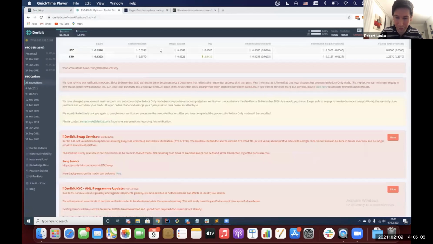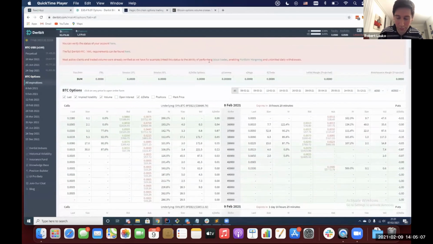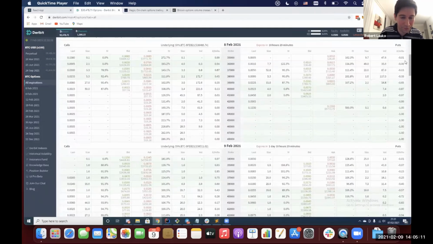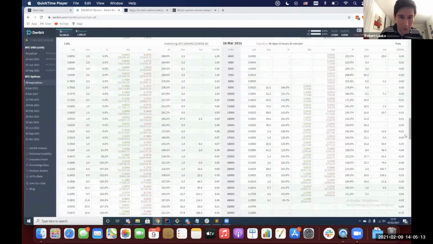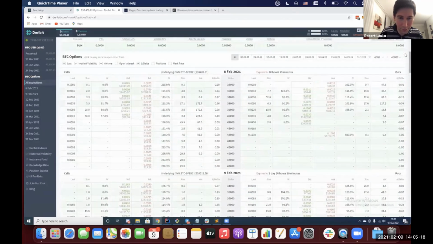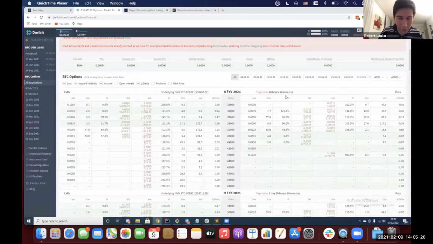If we head over to the Deribit UI, we can see all the different strikes and all the different prices, and there are many of these. As we can see, there are hundreds and hundreds of combinations. However, recently there have also been some decentralized options protocols that have popped up, which also offer the same service. It's very hard to compare prices between each of these services because you have to use many different UIs.